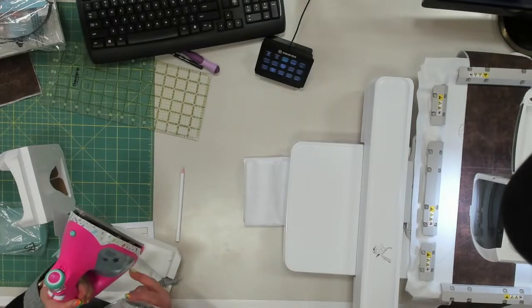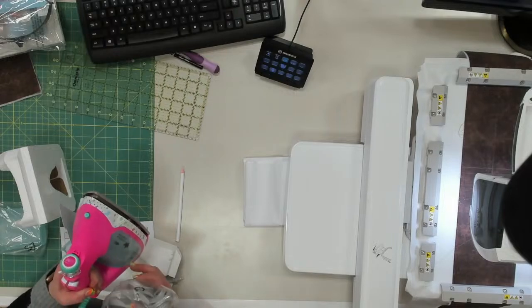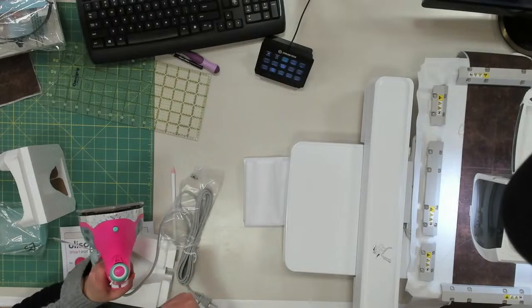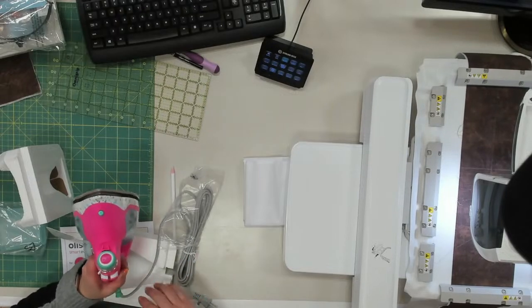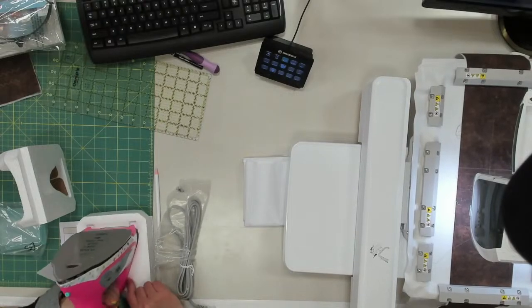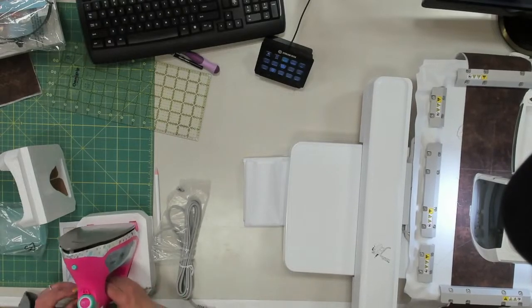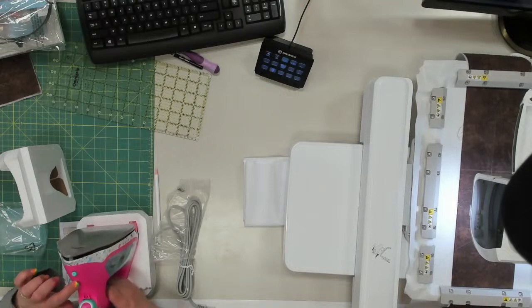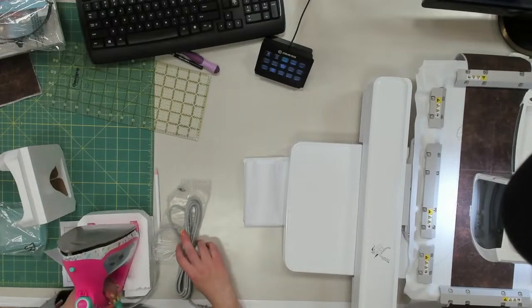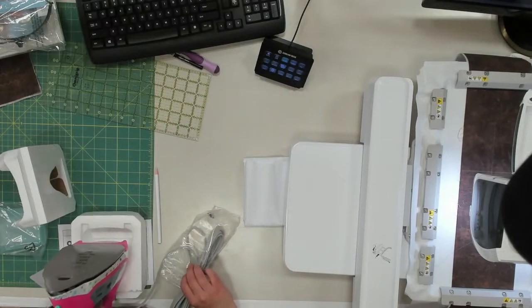I got one of the Oliso M3 Pros for Christmas. Love it. So I can't imagine how nice it would be to have that the weight of a full-sized iron. I just got the M3 Pro for a travel iron. Yep. But I really, really, really like it. Well, the M3 Pro is also a good size for some in the hoop projects. Yeah. Definitely.